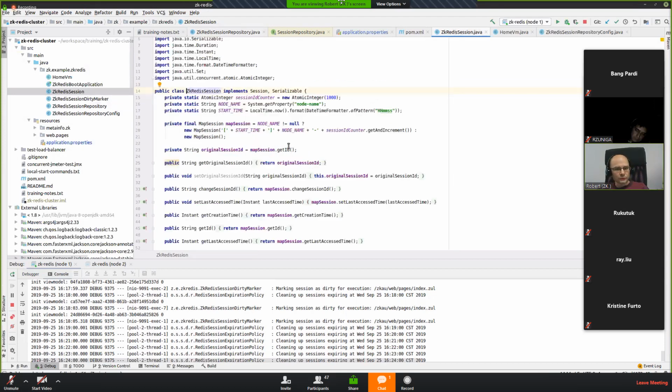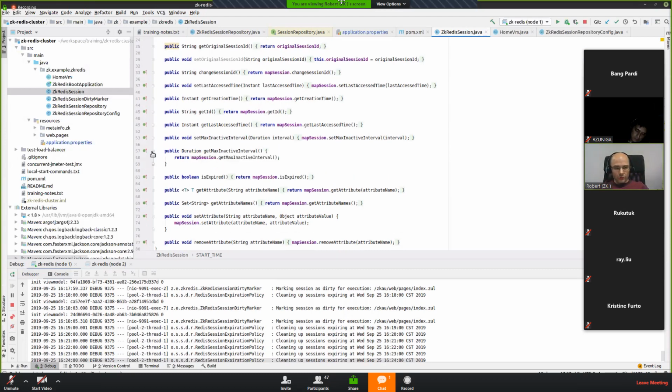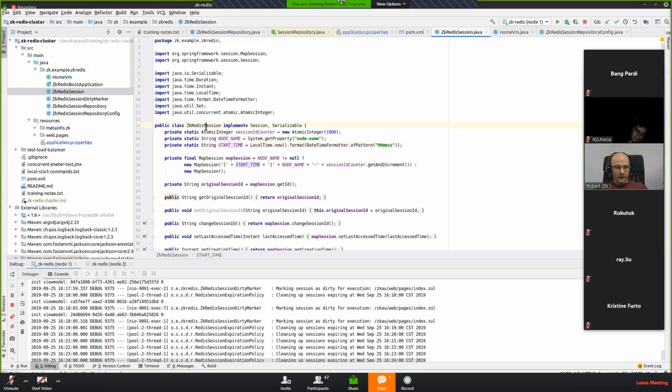Just to show you the current session, what I do is I use the implementation provided by Spring, which is called map session. So it's just a key value store, a key value map for session attributes. And I can add some extra information about what is my current node name, what is my start time of the node, so I can generate my own session IDs for better debugging. And the rest is just delegating to the map session. So you see there's really no code implemented here. It's just my own object, so I have better session IDs that are easier to track when we look at the logs in a second.